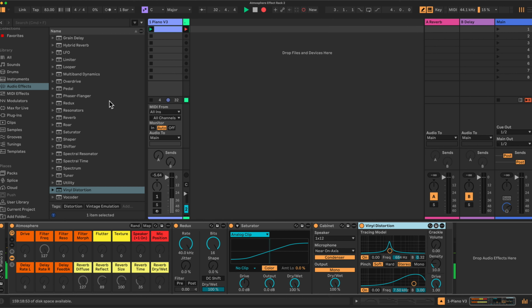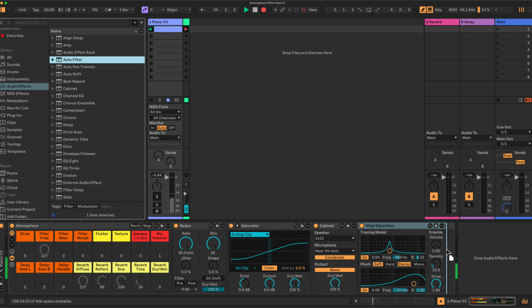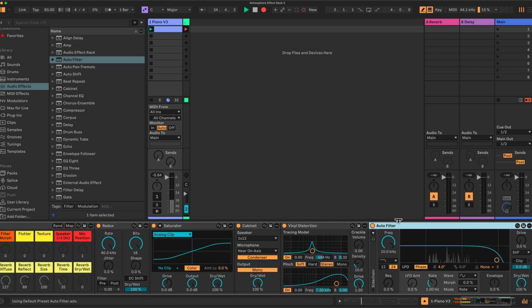Then the auto filter. Now this is built using Ableton Live 12.3. The new auto filter came in 12.2. I guess you could use the original one, but I'm using the new version of auto filter, and I'd recommend that. Then we have the chorus ensemble. It's here.